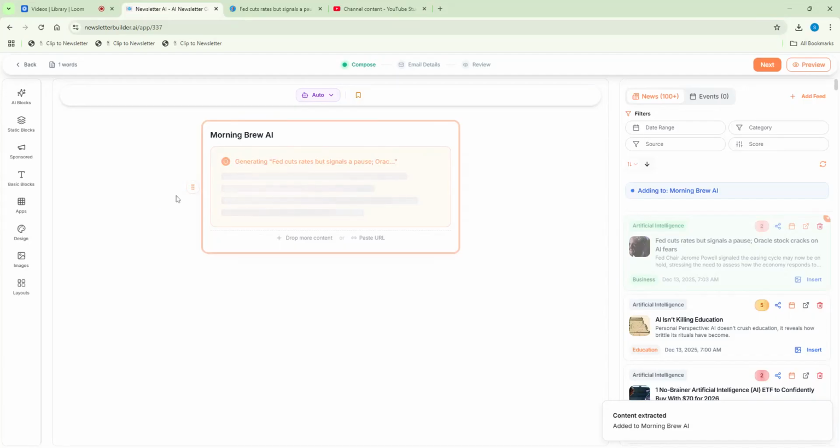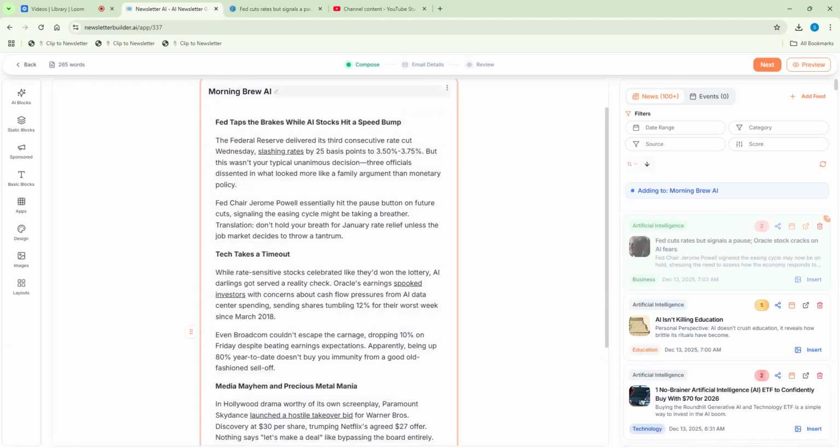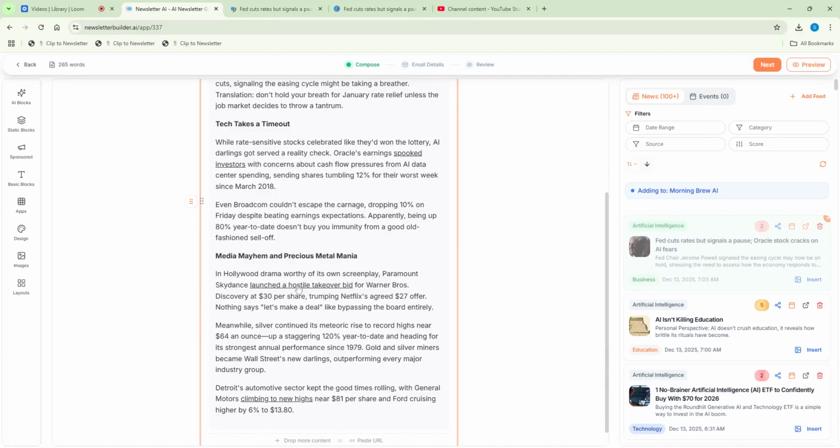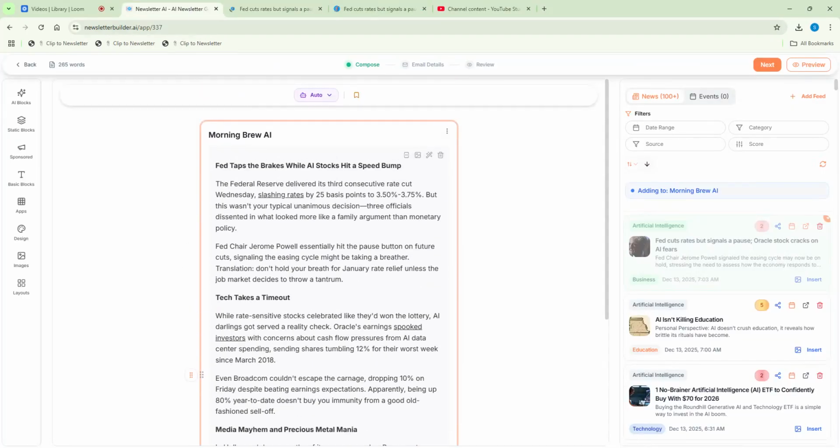So it is now working. And right now what it's done is it's sent all of that content to our writing agent, which is now writing your newsletter content. So there you go. You can see it extracted all the content. It wrote our Morning Brew style briefing here. It extracted the URL from the original article, so anyone that clicks on it goes back to that article. It looks like it extracted a couple of different articles from the content. And so there you go. You have an entire newsletter section just from pasting a URL in.